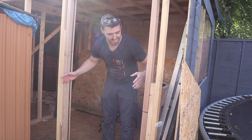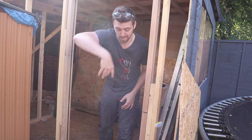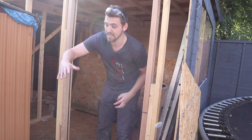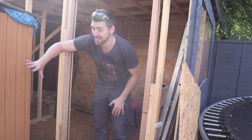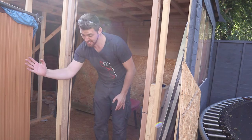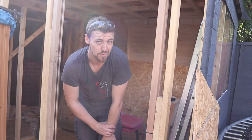Dilemma moment. Do I want the handle on this side or this side? Now, if the door hinges that way, then I get protection from any rain when I'm coming in and out. Saves the floor getting wet, potentially, and means that the space here is more open when this is all decking space. But if the door opens this way, then I've got easier access in and out if I've got heavy things or big things coming to the workshop. Should probably go for the heavy option, right?